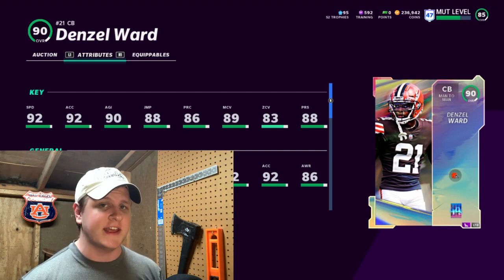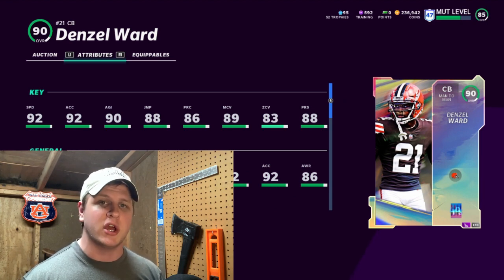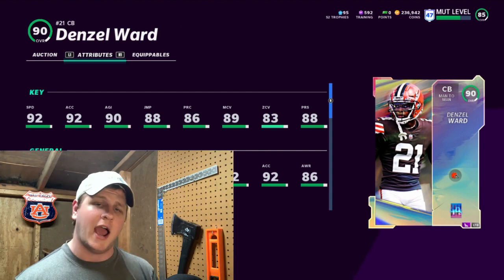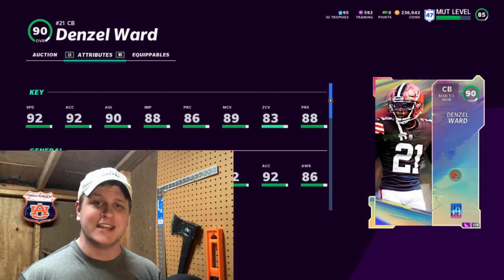Obviously, we just got Deion Sanders. He's probably the best in the game now, but 89 man coverage, 88 press. His zone isn't the best, but everything else is very good. This is a very good card. Now, his power up right now is around 90,000 coins at the time of recording. It could be higher, it could be lower when y'all are watching, but safe to say that this is a very expensive power up.